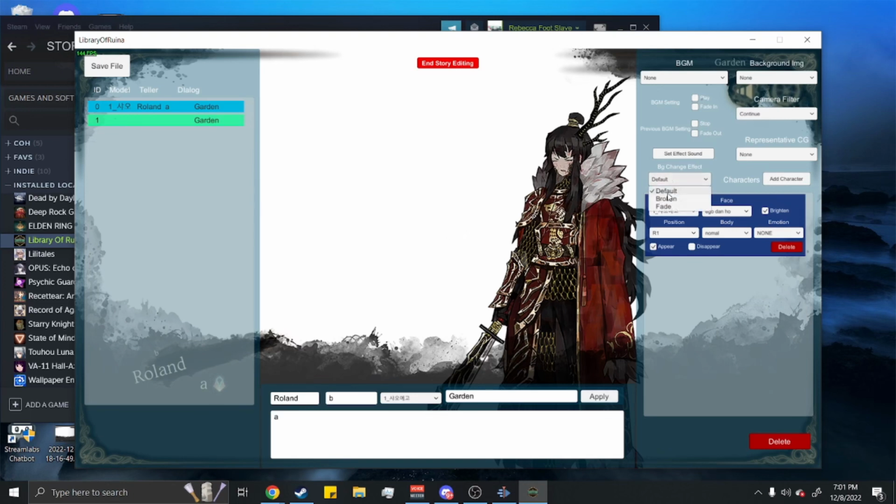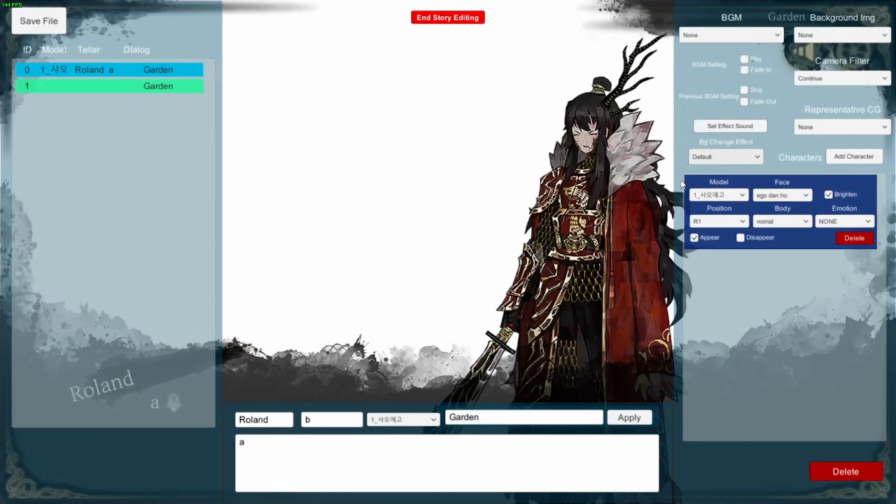Another thing, background change and effect, I don't know what the point of this is. I'm gonna be honest, it doesn't seem to do anything. Broken, you think it would, you know how some scenes, like the glass is kind of broken in some scenes? Yeah, this is not what does it. Those are specifically images.